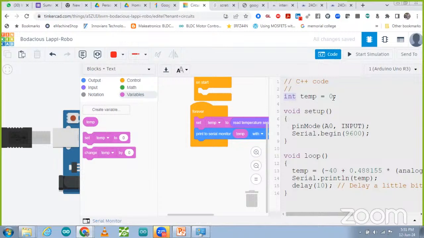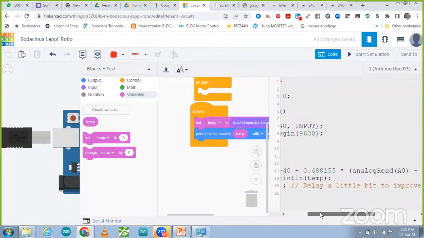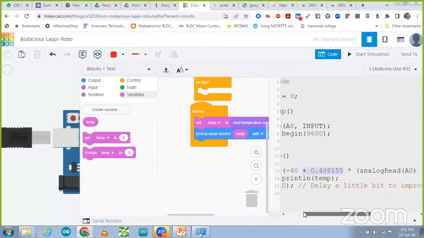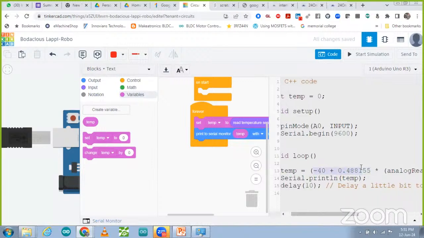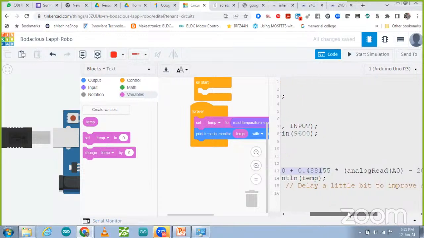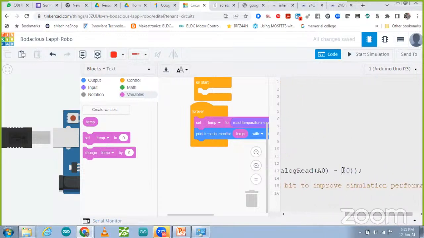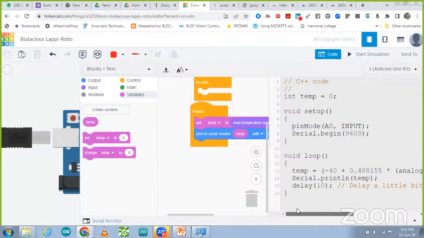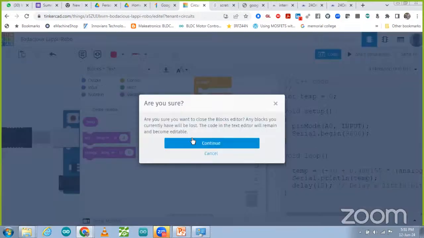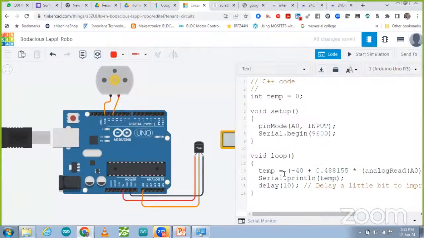Initial value is 0. And then after that you can use temperature, and this one is the conversion rate. Whatever value we are reading from the analog, this one is the multiplication factor of the sensor. That value we can get from the data sheet of this temperature sensor, that conversion factor that we have to use. That is the multiplication and subtraction factor. And then this value we are printing on the serial monitor. Now you can go to the text only, so that we can modify this code. So this one is the temperature code, and this one is the conversion factor of the sensor.